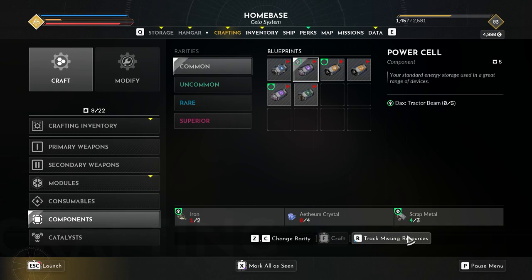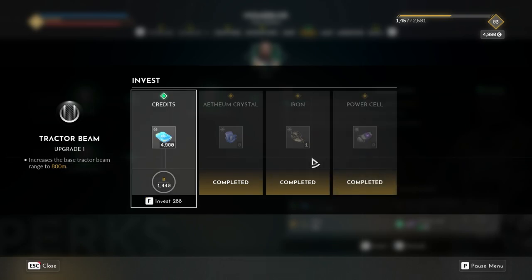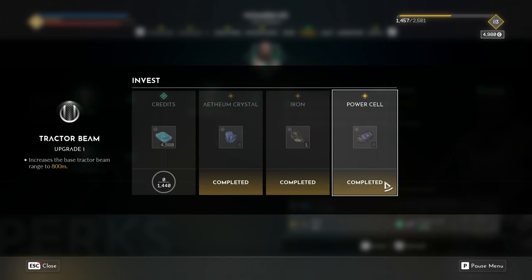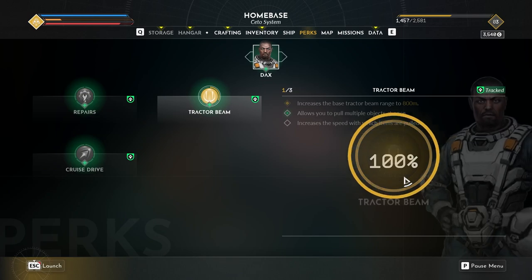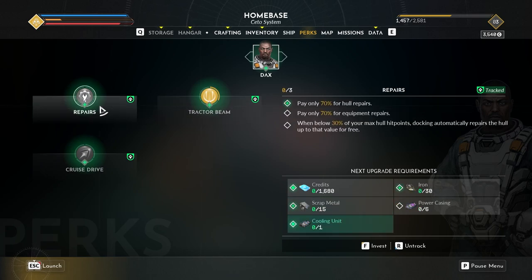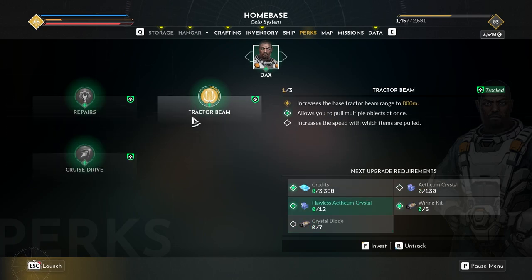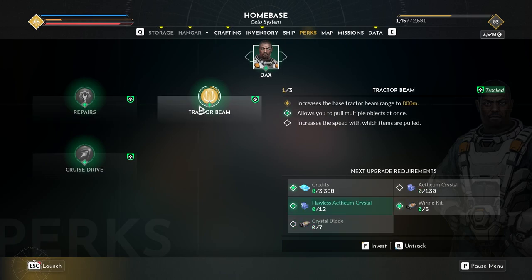Not quite enough. Need more iron and crystal, and probably more scrap as well. Oh no, we had some already, maybe. I didn't craft that many, did I? Okay, well, either way. I think we did it. That'll do. Now, we can have all of these active at once, right? I don't have to pick one and that locks out the other ones. I don't think so.